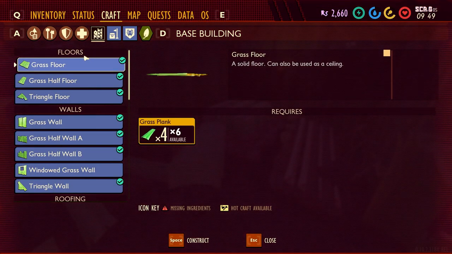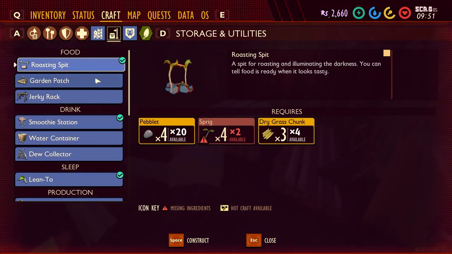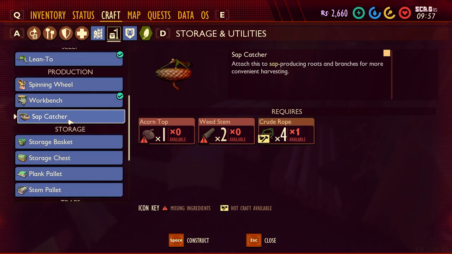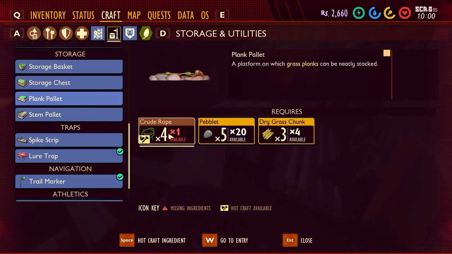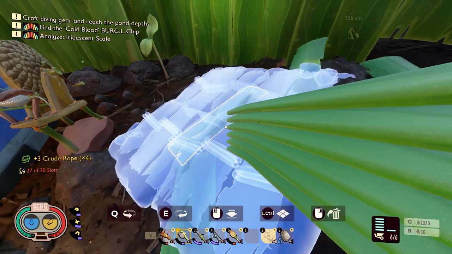I feel like we should make another grass pallet. That's the word I was looking for. Garden patch would probably be pretty good. Oh, we can actually do it. And we have spoiled meat. Small itch pretty because I have to actually put things in there to grow. It's so lame. Snap catcher probably has to actually be put on a tree. Lame once again. Plank pallet. There we go. We need crude rope. We can do that. And there we go. And then we can put it.